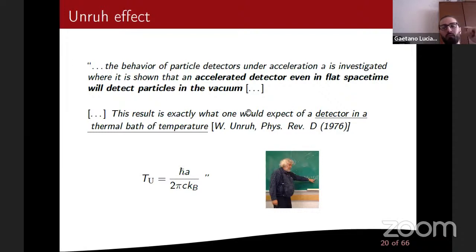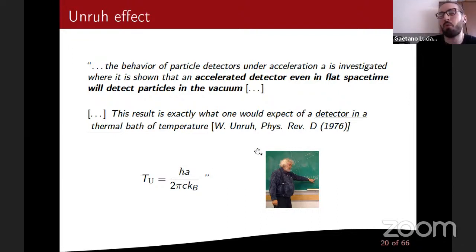Now let me be very rapid on the other tool, which is fundamental for my study, the Unruh effect. This was explained by Professor Matsas in his previous talk. The Unruh effect, you know better than me. It's just a prediction of quantum field theory, which states that from the point of view of a uniformly accelerated observer, the inertial vacuum, the vacuum for a Minkowski observer, is not vacuum, but is perceived as a thermal bath of particles with a temperature proportional to the acceleration. And this was predicted by Unruh in 1976.